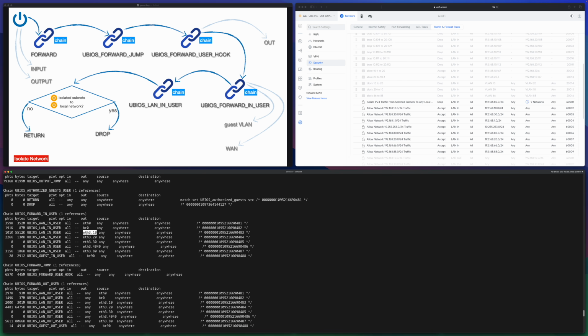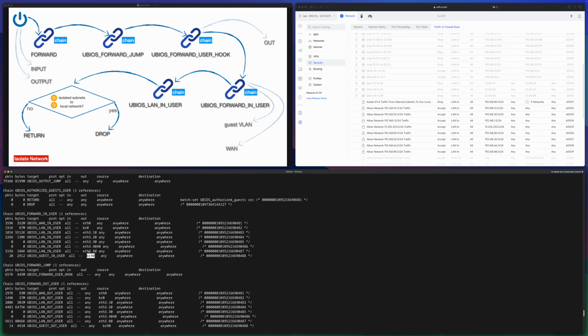The in interface has to be the corresponding VLAN. For example, this one is for VLAN 10. This is for the layer 3 switch VLANs, and this is for our isolated network, VLAN 80. VLAN 80 traffic will go into this one, and it will not execute the guest chain for VLAN 80 because for guest chain, the interface has to be bridge 90 for VLAN 90.